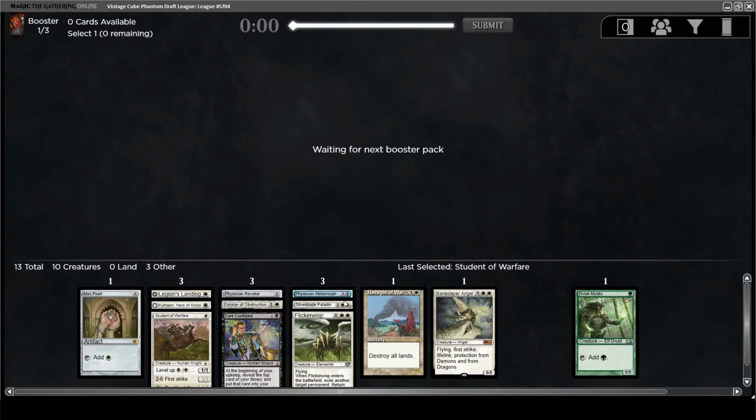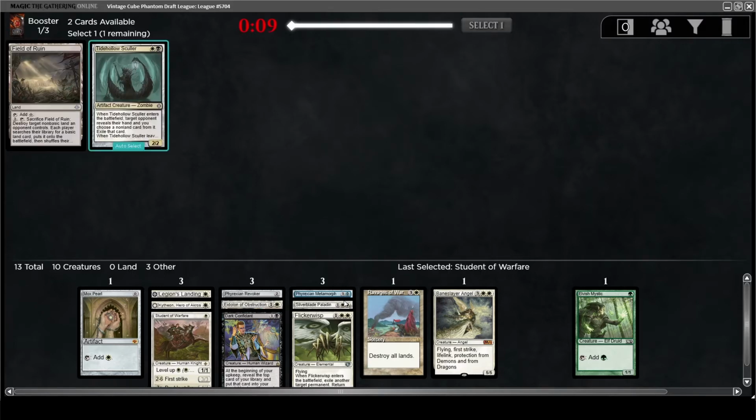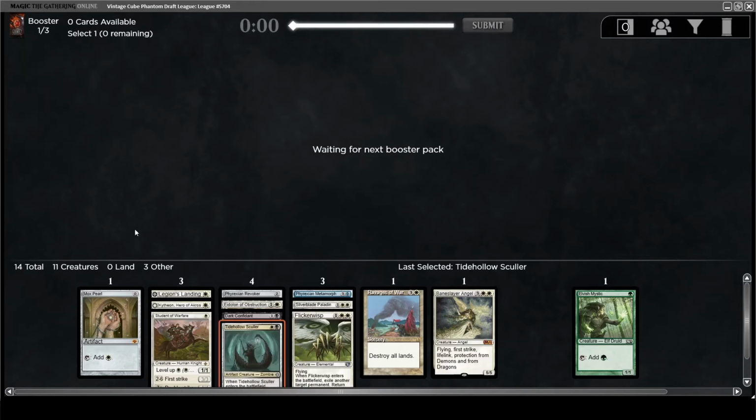Dark Confidant, I feel like even in Reanimator, usually you play it in every deck, unless you're playing Reanimator, where the fear is you flip over... Ooh, we got Tide to Hollow back. That's awesome. So I think someone else is playing on red because Figure of Destiny got taken, but yeah, I think Black White's the play here.